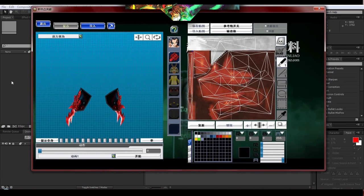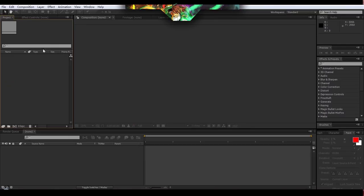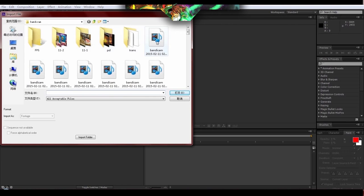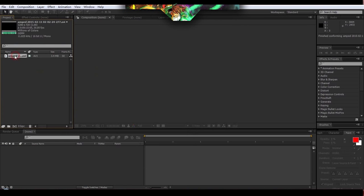First of all, you'll need to import the clip you just recorded. To do that, move your cursor to the project panel, right-click, and choose Import Files. Go ahead and select your file. Now we'll drop the clip into a new comp, or you can just make one.